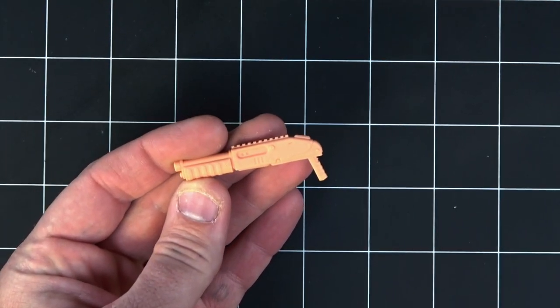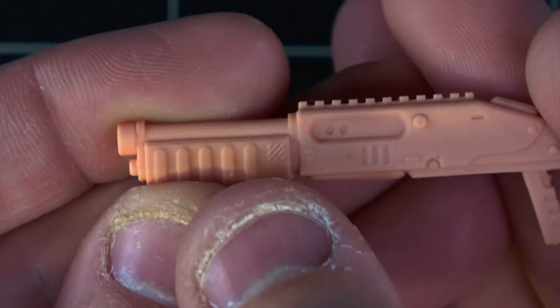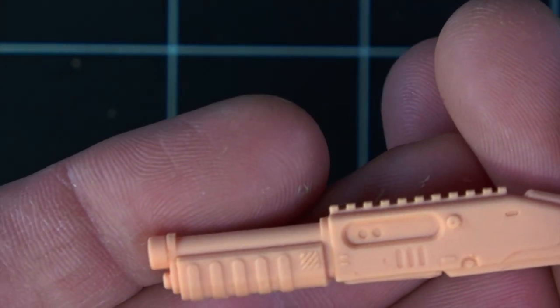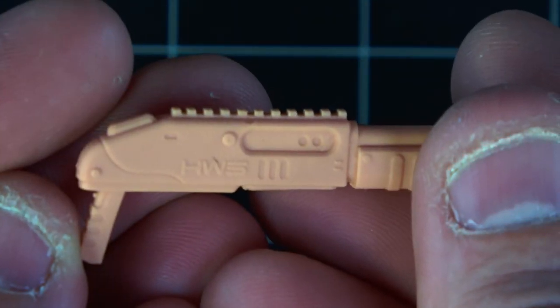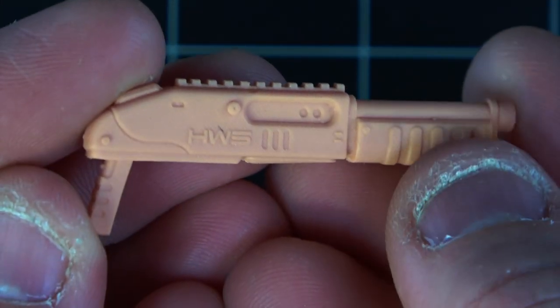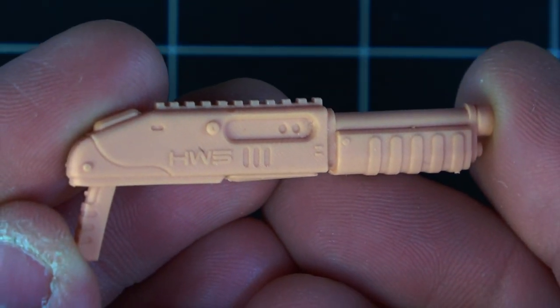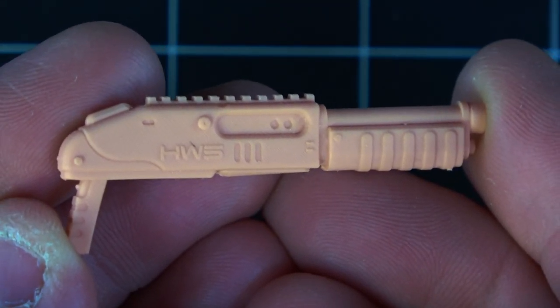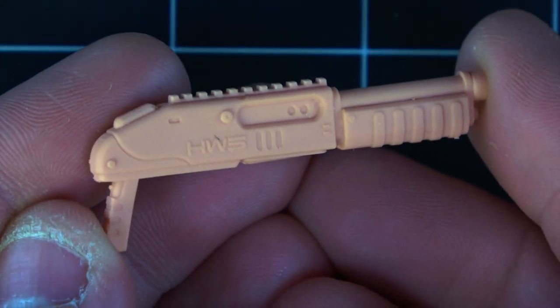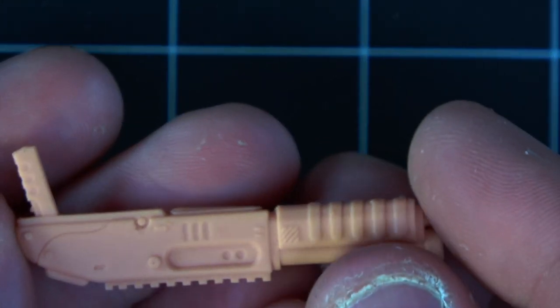Oh, I just noticed too, I think there's a little, hey, wait a minute. I'll zoom in on that. I believe they had their logo hanging out there. Yeah. A little bit of the swiping there. Oh man, mind my gross nails, sorry about that. But yeah, there's the HWS on the side. Now, this is good branding for them to make sure their kits are known to be theirs, but you could just take that off if you want. Very quick razor blading, sanding, putty, filling, cleanup. Don't use that as a detriment. You can take that off very easily and move it back to being smooth, but I think you should keep it. Nice advertisement.